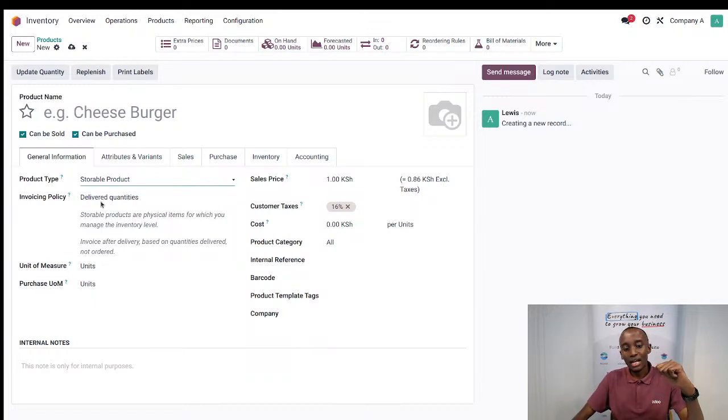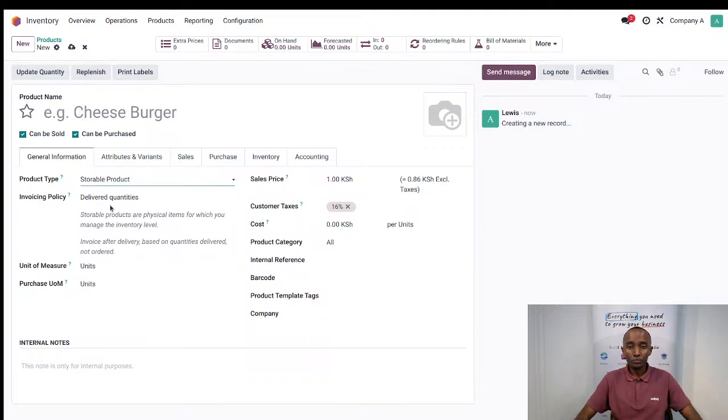A consumable product could be a tangible product, but you do not need to track it in the inventory. This could be the consumables you have maybe in your kitchen, for example, the sugar, the coffee. Storable products, for example, the book that we just sold, I need to know how many books I have in my stock. That is the meaning of storable products. And then services, these are the intangibles.